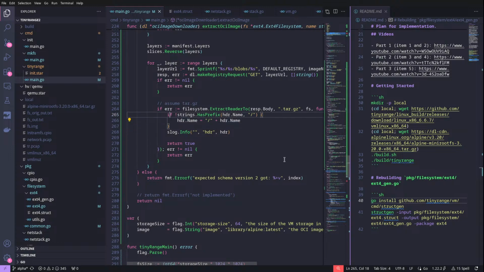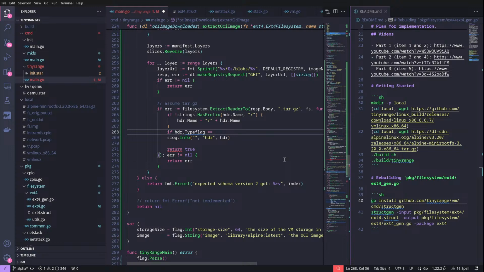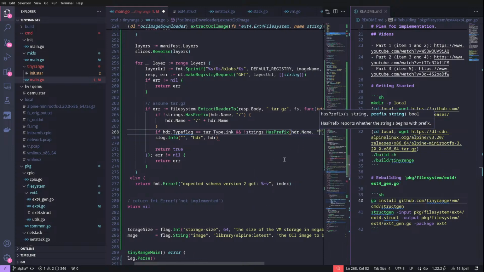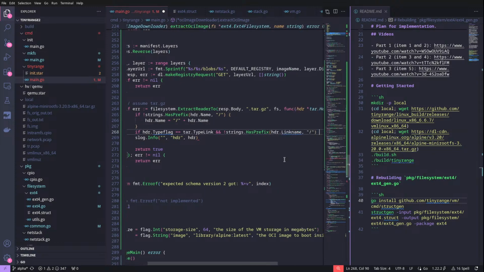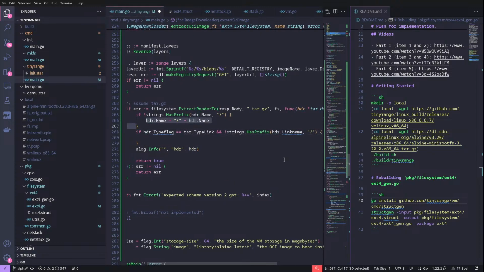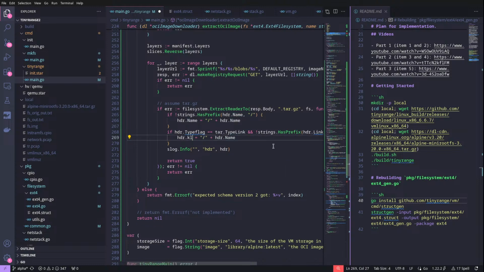We'll just say in here, if header.typeflag equals tar.typelink, header not string for host prefix, header.name, header.linkname.